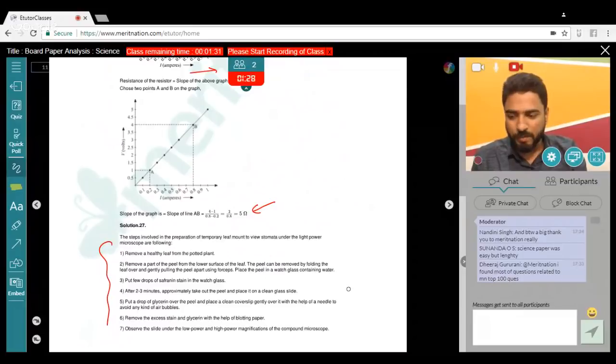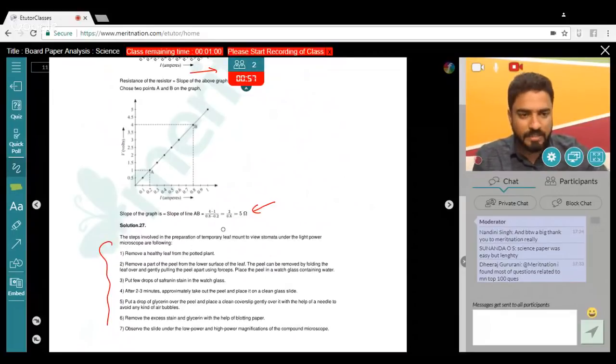I hope all of you will be present for that. MN top 100 questions are very, very important, because clearly in this particular paper, around 18.5 marks were directly asked from our MN top 100 questions. So those top 100 questions are very much essential, not only for your science paper, but they are also going to be very useful for your next 2 exams, that is your social studies as well as your mathematics, right?